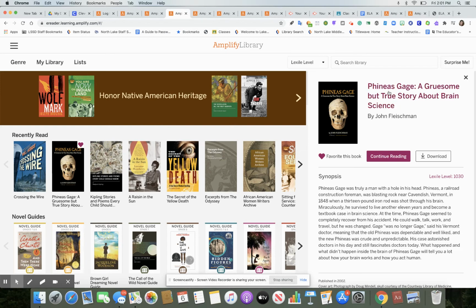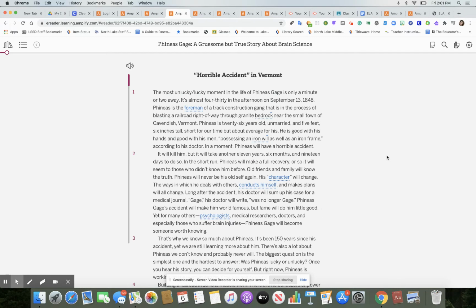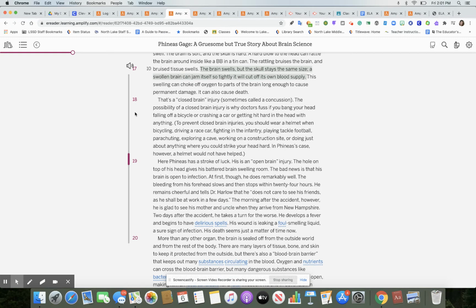I've already played around with this book a little bit, so it did say start reading. Now it says continue reading, so I can go ahead and click on that, and that's going to open the book for me. And I believe it will take you wherever you left off when you do that. And you can see here I have the paragraph numbers based off of the fact that I put that in, that's what I wanted it set at.